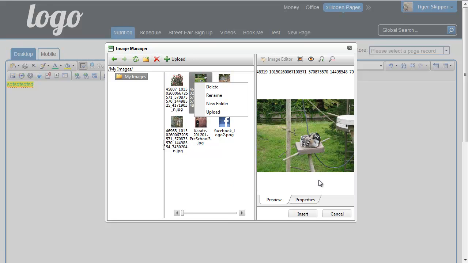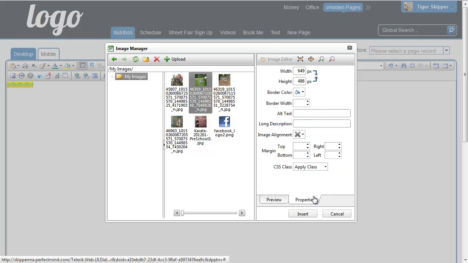I can also work with the properties directly through here, so I do almost everything in Firefox. If you're working with Chrome, you'll have to use the properties to resize. If you're working with Internet Explorer, depending on which version you have, you'll either be able to drag the corners of the photo or you'll have to set the proportions yourself through here, so the height and the width. If you are choosing your height and the width through here, you'll need to lock that to keep the proportions constrained so that the picture doesn't get all funny looking.